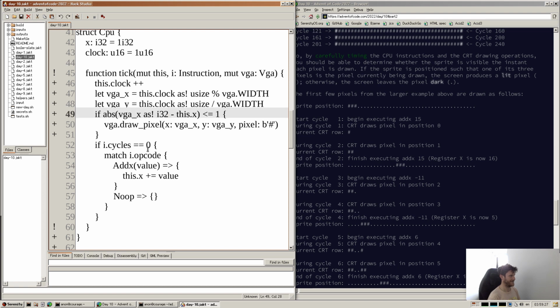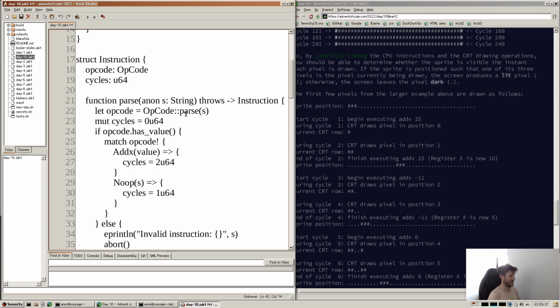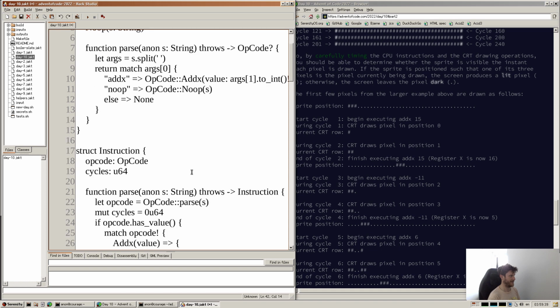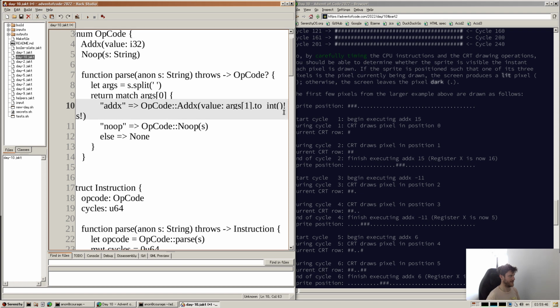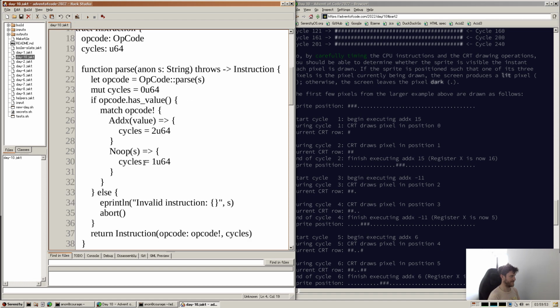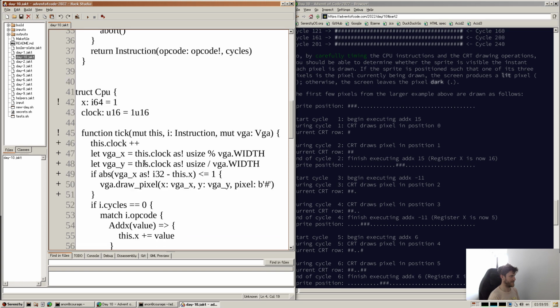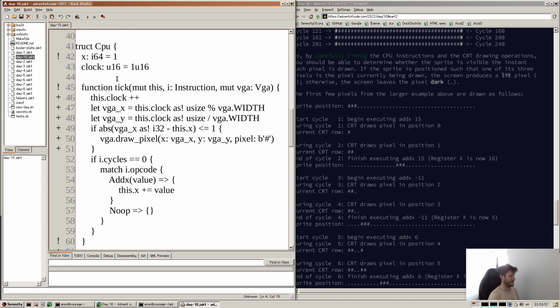Yeah, I think we did it as I32 because of this pass up here, and this returns an I32, and I think we just want everything to be I64s, just to be kind of good.